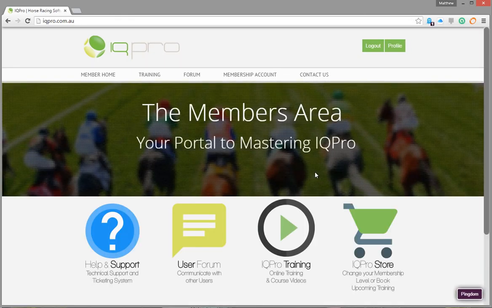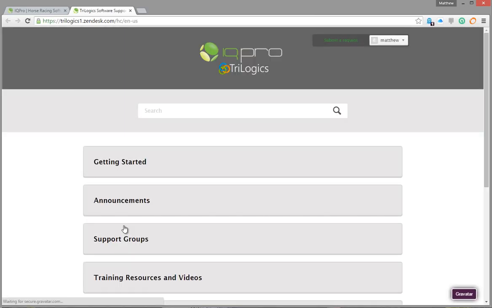Now we've gone into the members section. So now, of course, we've got important stuff for members like training and forums and your membership account and things like that. The first thing I want to talk about is when you first get hold of the program, you want to, of course, install the program. So you're going to go ahead and click on training and support. Training and support is going to bring up a different window. Of course, here it is here, and you can search for anything you'll need to know about.